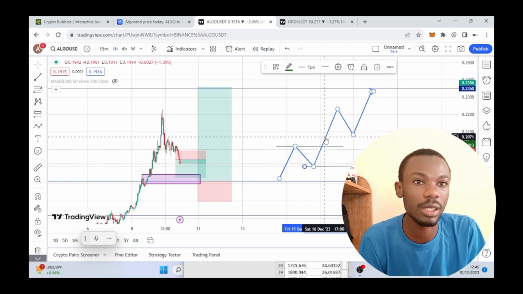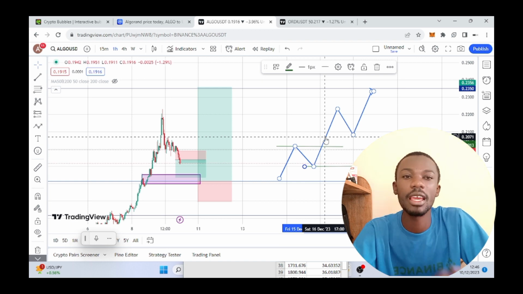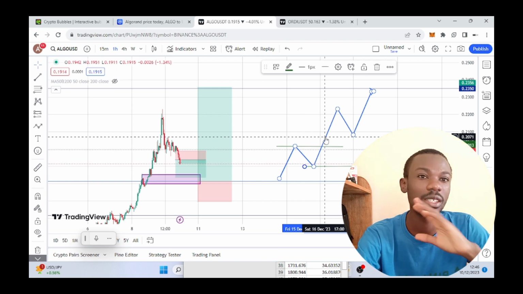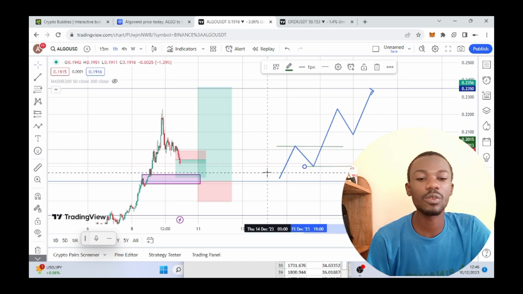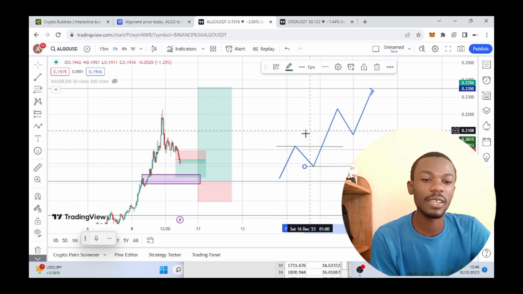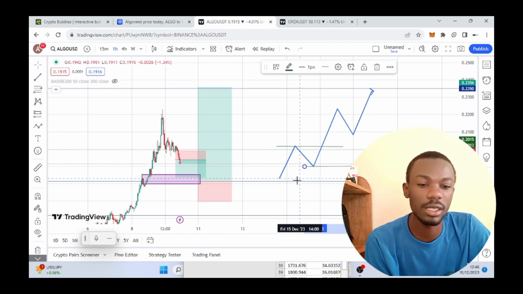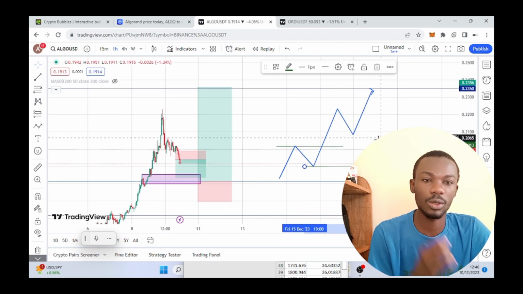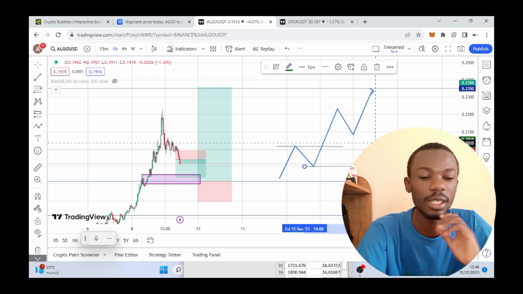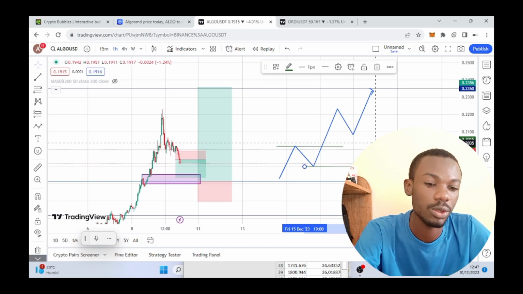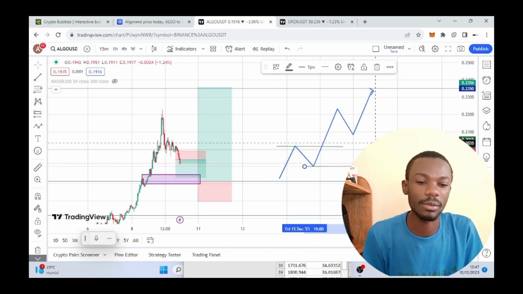So let's talk about this, because we are in an uptrend. My main aim whenever I get to the market or I'm getting to analyze, my first question is, where is the trend of the market? So I identify the trends of the market by seeing if the market is forming higher highs or lower lows. So the reverse of this up movement is the down movement. So for this video, I'm going to be basing mainly on upward movement, but in subsequent videos we will be talking about lower movement also, so that you can apply the same strategy.